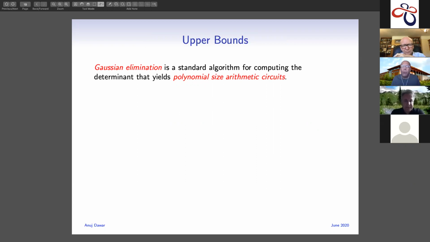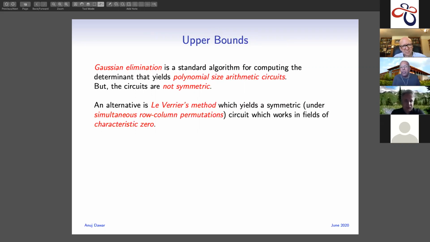So a standard way of computing the determinant is Gaussian elimination. And if you express it as a circuit, you get polynomial size arithmetic circuits, right? It's a polynomial size computation involving just additions and multiplications. But it's not symmetric, right? This is an algorithm where at each stage of the computation, you have to choose a pivot. And that's a symmetry breaking operation, because a different choice of pivot will lead to different computations. You can symmetrize it by doing them all in parallel, but that gives you an exponential size circuit. Okay, so Gaussian elimination is not good for this.